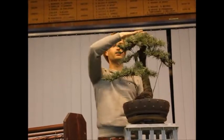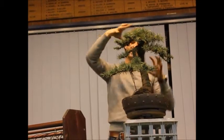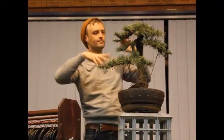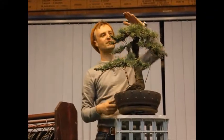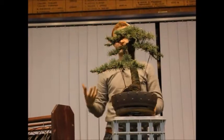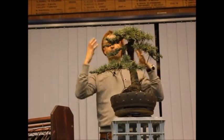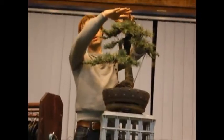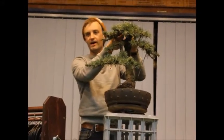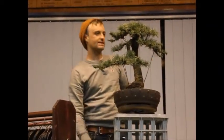So from a design point of view, you've got these two elements that set up a very static line. And in an object that usually is very dynamic, bonsai usually have movement, a lot of bending and twisting, setting up those static relationships amongst these dynamic forms creates, what's the word? Not conflict, but a sort of sticking point, if you like, in the design. So I would say having one or the other higher is an easy way to get around that juxtaposition issue.